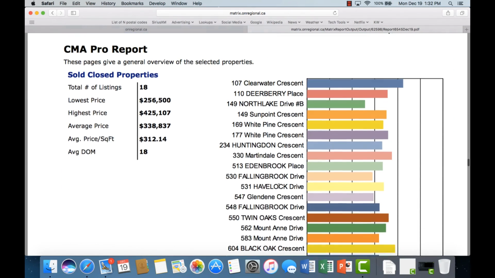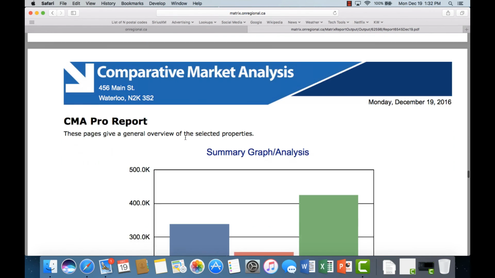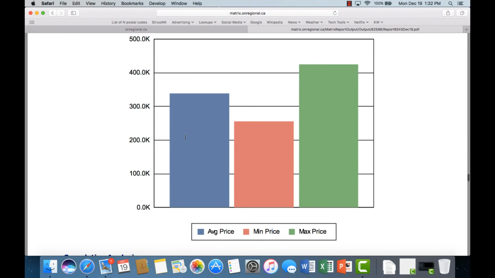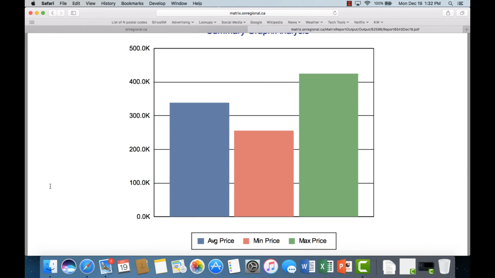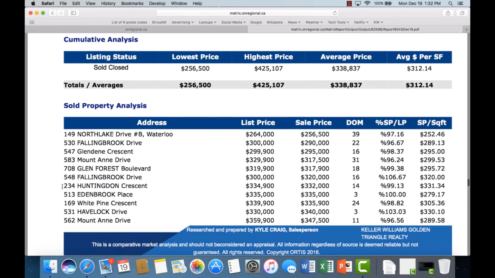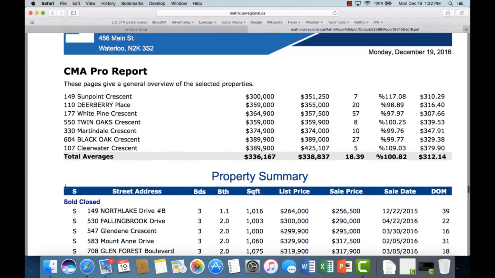So if we go down here for all those properties, if we go down further, there is a section with some people learn better with graphic representations. So it's got all the selling prices here. It's got your high range, it's got your average price, your lowest range. Average days on market is important, just to know how fast the neighborhood is traditionally selling. Again, here's that nice graph about average price, minimum price, max price. So some people read numbers better, some people see charts better. So depending on what you prefer to show by.